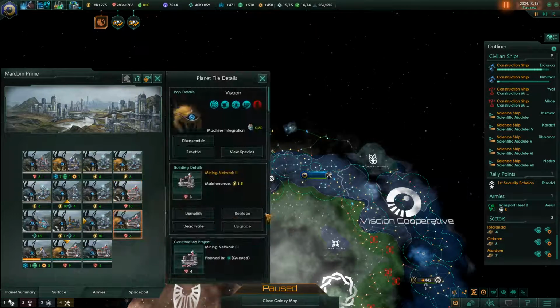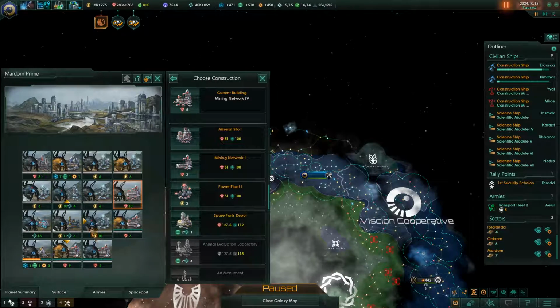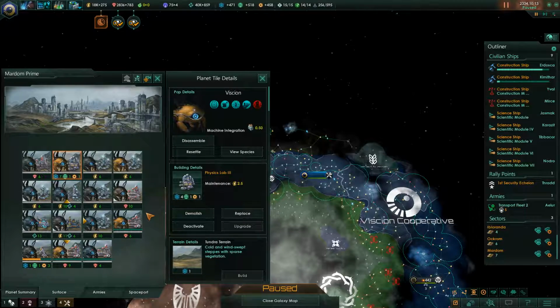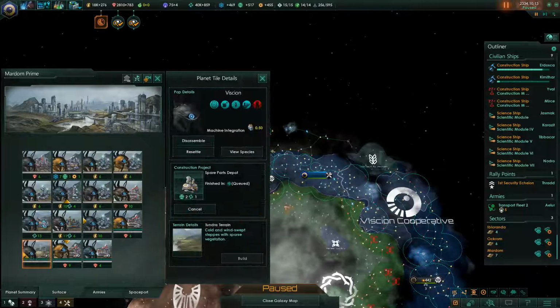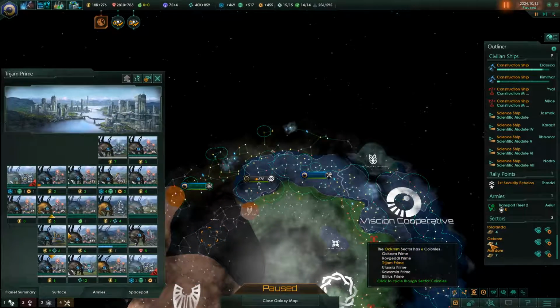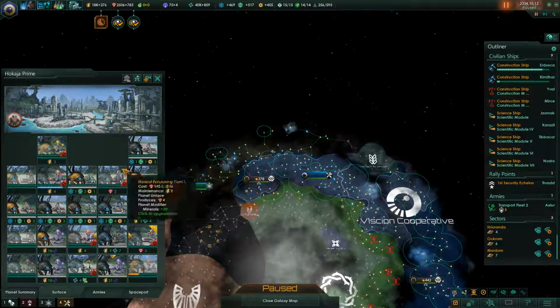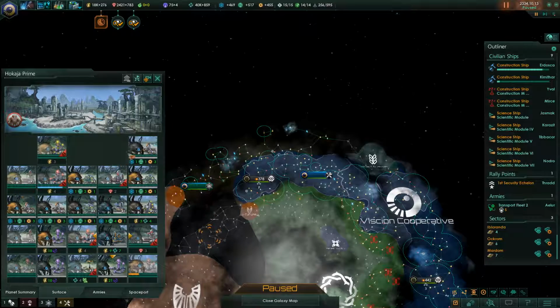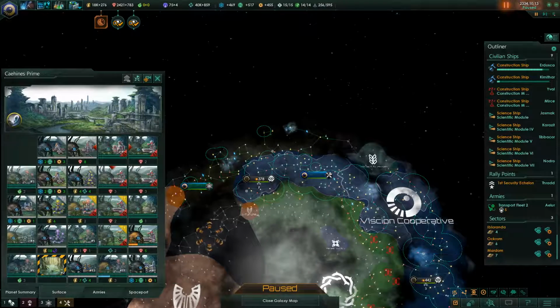Do we have a mineral processing plant on this world? We don't have a spare parts depot, that's for sure. Let's go ahead and demolish this and replace it with a spare parts depot. How about that? Okay. We're in the Mardom sector doing that. Alright, this is all still building as well. That's our new world.